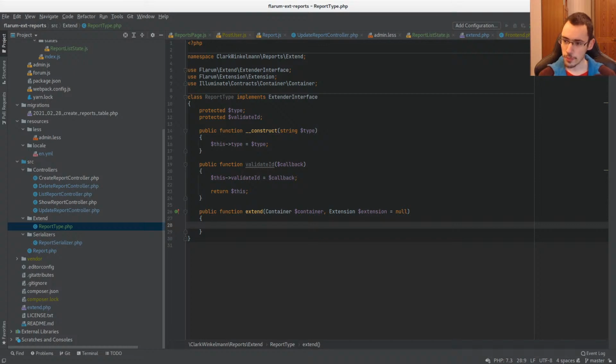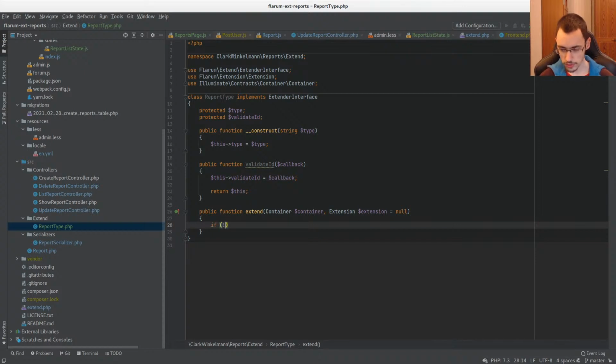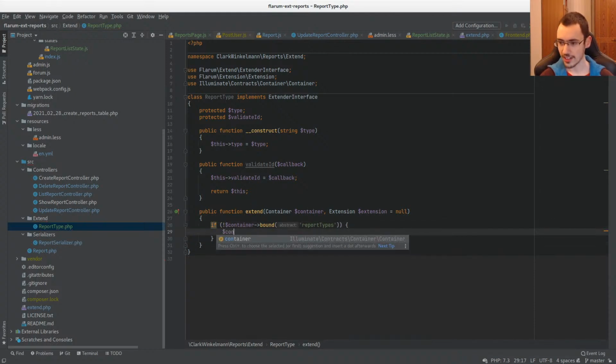I could use an object for that, or I could just use some kind of array. I will check if there is something bound that is called report types. And if there isn't, I will register a singleton called report types that will just be an array.